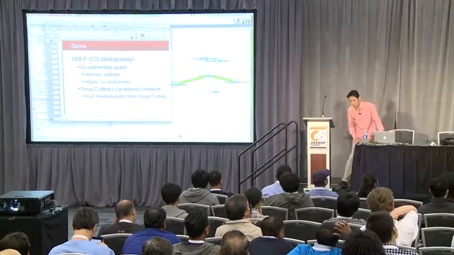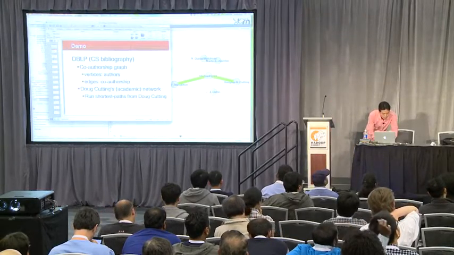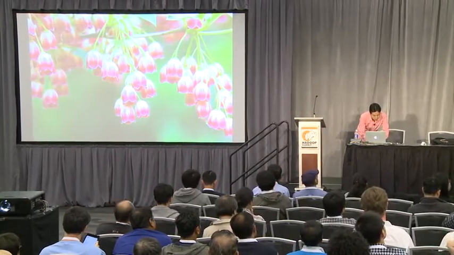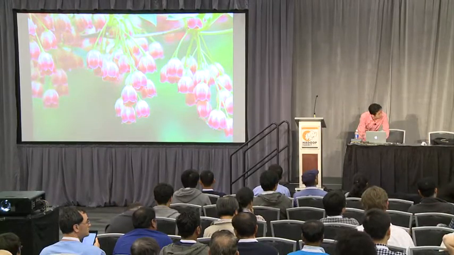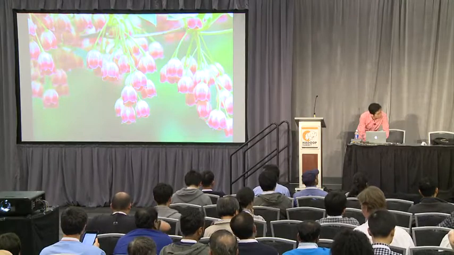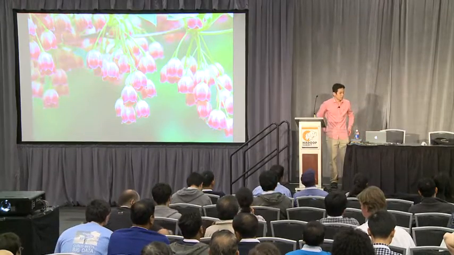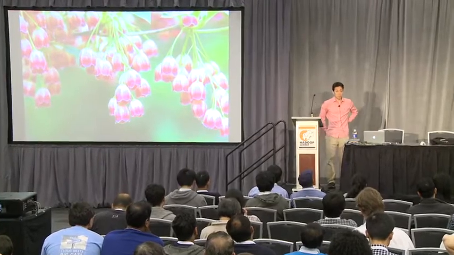And do I have time? Yeah. And I think basically that's it. If you have questions, this is a good time to ask questions. Also you can come to the SociaLite homepage, socialite.stanford.edu, where you can download the binary as well as the source code in GitHub. The source code is under the Apache v2 license, so it's very liberal. You can basically do whatever you want. So you can go to that homepage and play with SociaLite. Thank you. So if you have questions, this is a good time to ask.